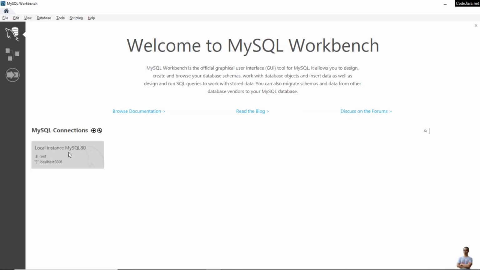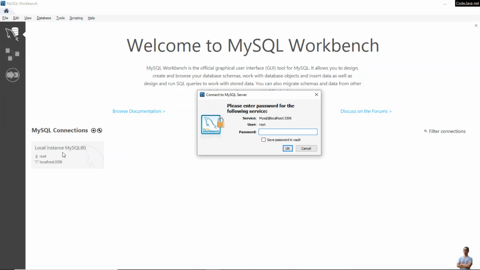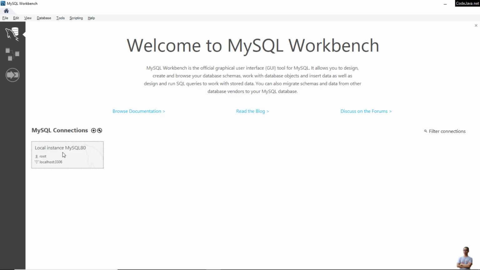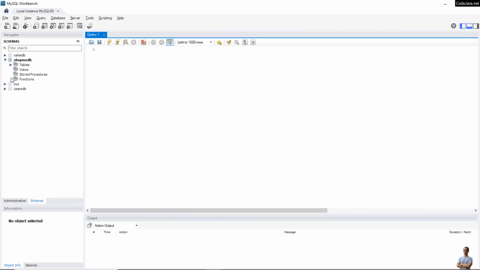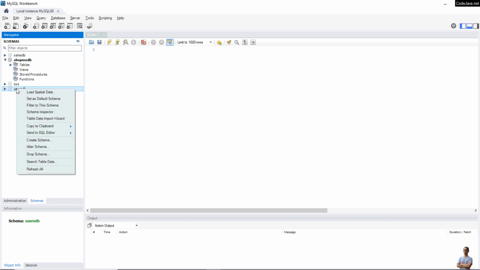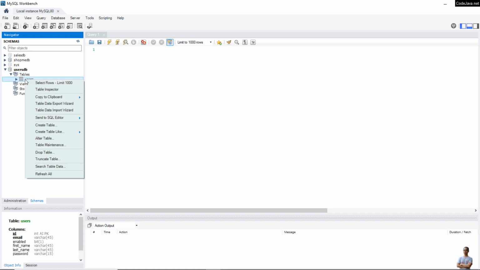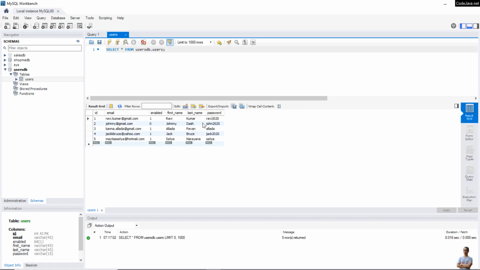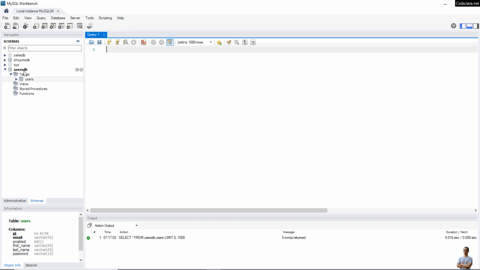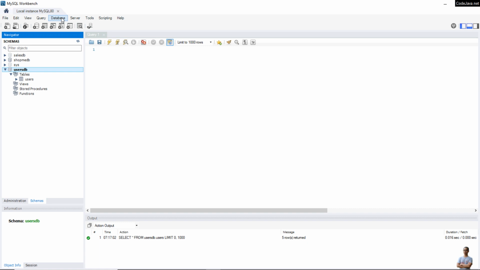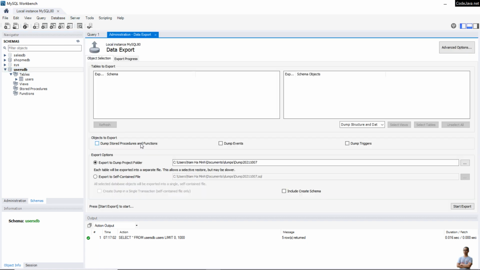Now open MySQL Workbench, and let's connect to the local instance of MySQL on local computer. Okay, so I want to deploy this database users DB to Heroku. So firstly, I need to export data in this database to a SQL file. You see, there are some rows in the users table here. And to export this database, click menu server data export, and choose database users DB.